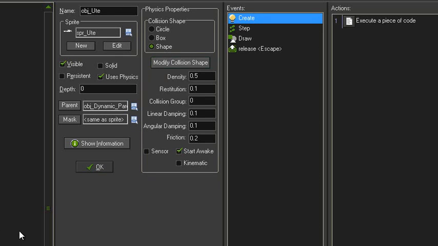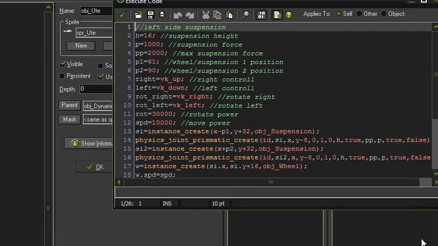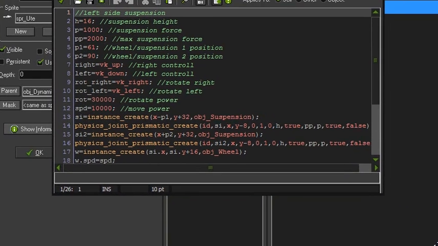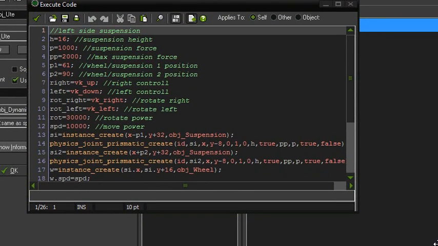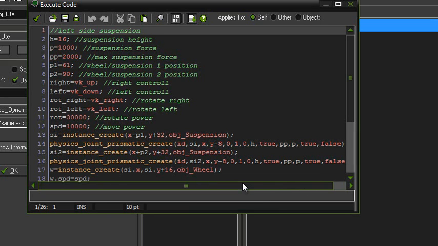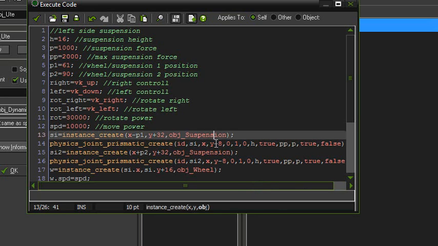Now all this does is give us a body to connect, because when doing this we use prismatic joints. Prismatic joints don't allow rotation, but we need the wheels to rotate, so connecting it straight to the car body wouldn't be very helpful in that instance. So instead, we make this little object, so the prismatic joint connects to the suspension object, and then the wheel uses a revolute joint to connect to the suspension object, so it allows us to have the wheel spin and have the suspension. Okay, so anyway, back to what we're doing.